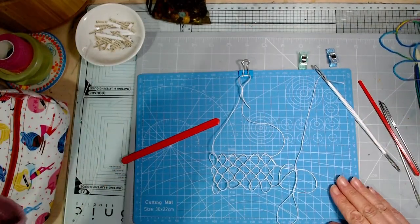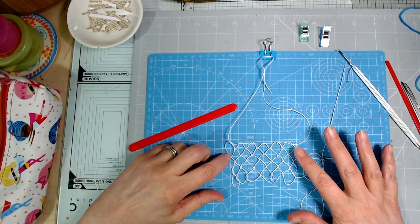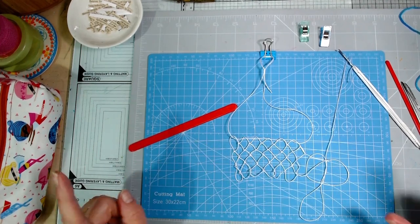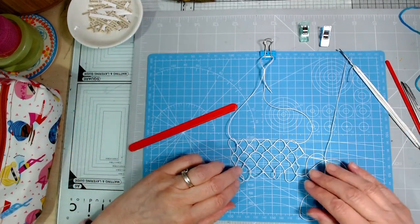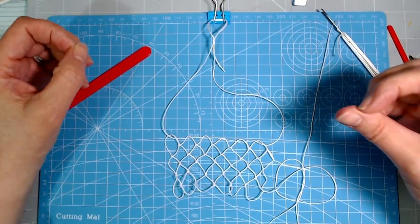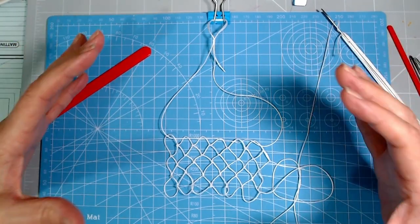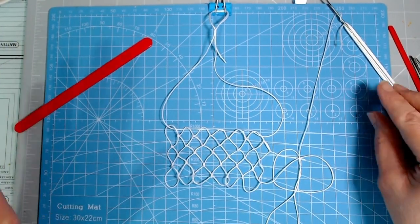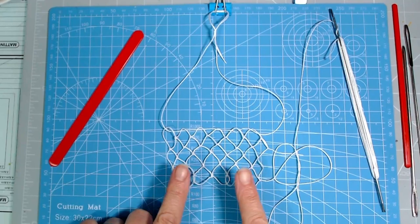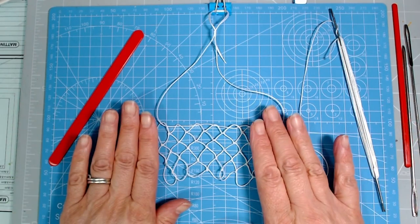I'm back. As you can see, I have made some progress. I found a really good tutorial — there were lots of tutorials about this but they weren't all very easy to follow. The easiest one to follow was by Sally. She was actually showing how to use this technique to make full-size net for fishing — she was part of a medieval history project in Denmark, I believe. The way she explained it was really clear, and because she was making it full-size, it was easier to see what she was doing.